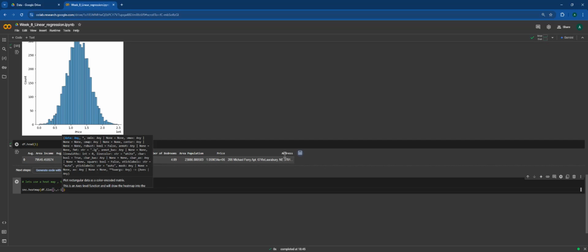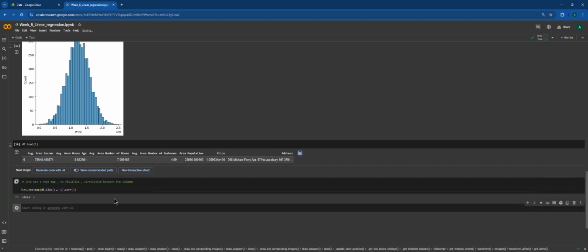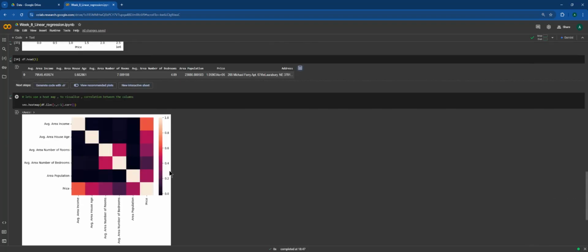The last one is the address, so I'm not including the address. Then I do the correlation of it using the .corr function, and I will get that.